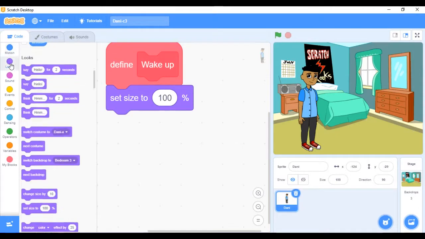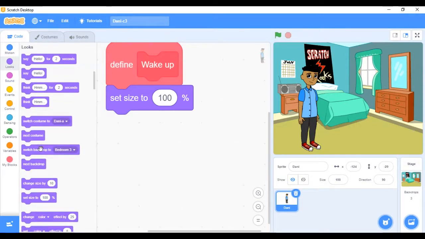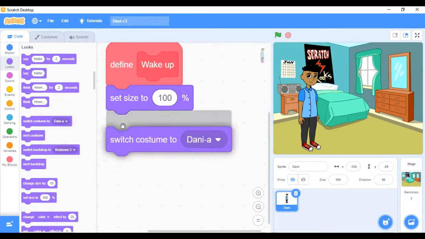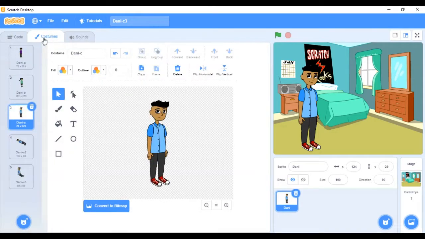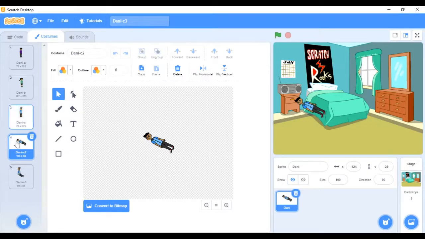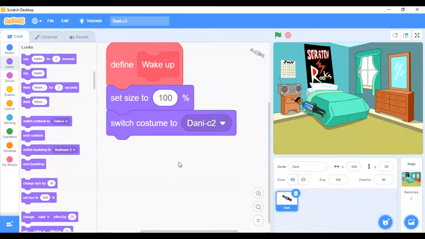That is under looks. We get the costume that we need. In our case, we need the sleeping position, so that is costume C2. So I'm going to call it C2. Then I position the guy in bed so that we can see him sleeping.